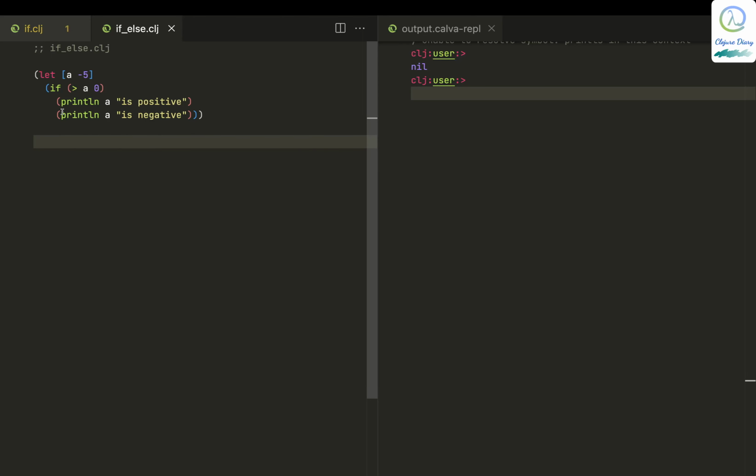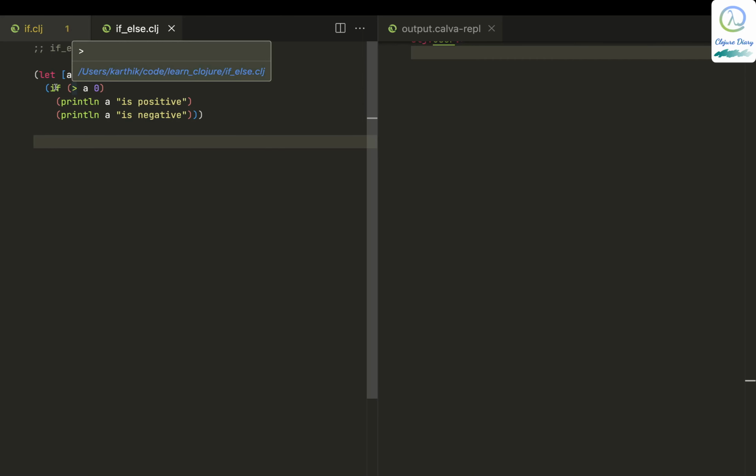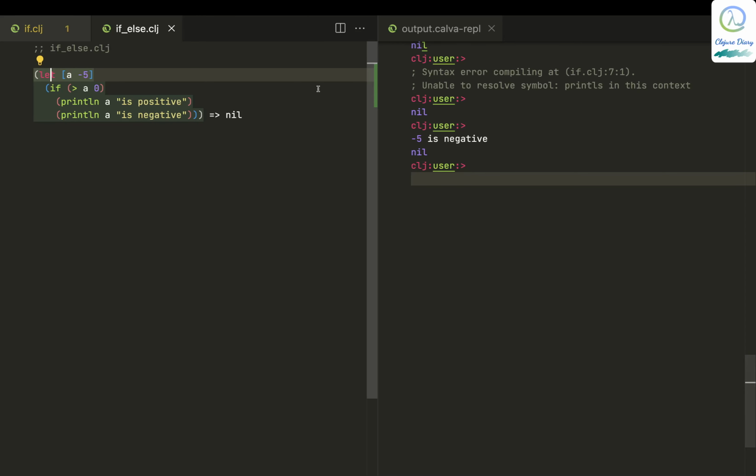So here we are just printing, "a is negative," or it'll just get printed "phi is negative." So that's what happens over here. And now let's execute, right? So sorry, "minus phi is negative." That's what gets printed. And now let me just change this to phi and execute. It says "phi is positive." So that's how it is, right?